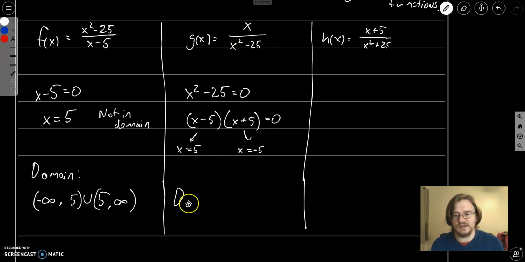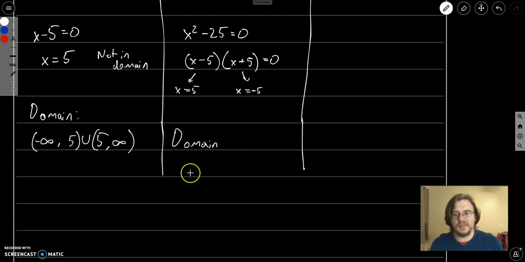So again, if I were to write down the domain of this function, maybe drawing a picture will be a little bit helpful here. If I have my number line, maybe we've got 0 in the middle, we've got negative 5 down there and 5 up there. I have to skip the number 5 and the number negative 5. So if I do this in red, I have to skip the number negative 5, I have to skip the number 5, but it should be everything else in between and off to the sides.